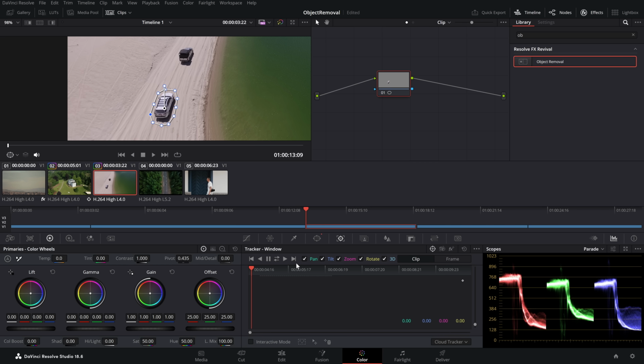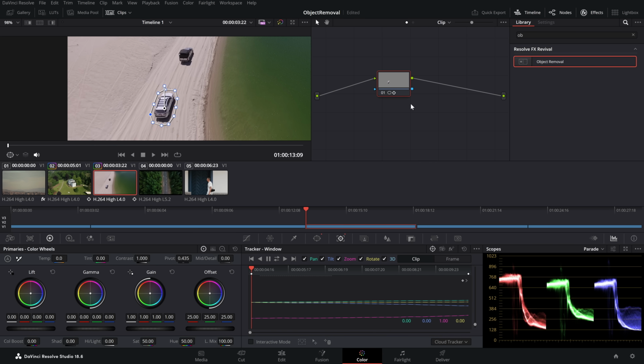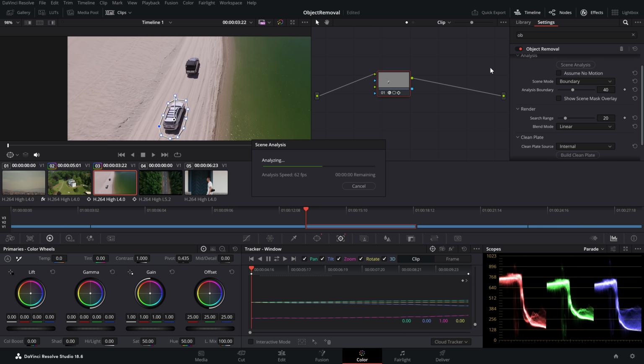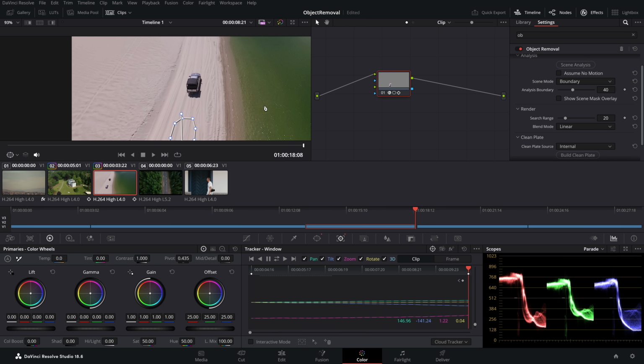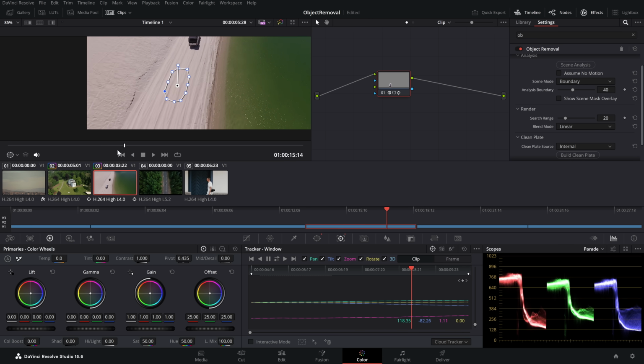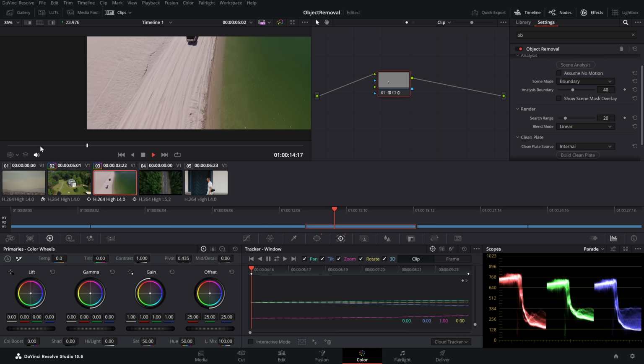Then we'll go to our tracker and we'll do the track. It's doing a pretty good job, tracking it all the way through. We'll grab our object removal, plonk that on there, scene analysis. Let's see what it does. And this time I didn't need to build my clean plate. Oh, I still will need to build a bit of a clean plate, but it's done a pretty good job most of the way. It's just got confused in two little bits, so we've got these grey areas. In that instance, all you do, once again, build clean plate, and that'll fill in the gaps. Let's get rid of our power window, and that's not doing too bad of a job at all.